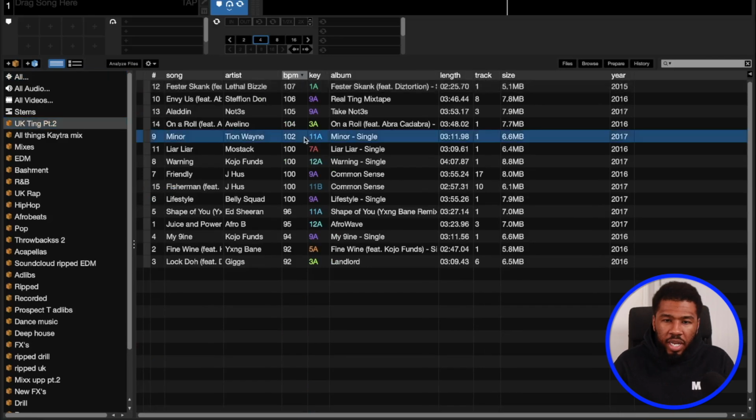So they've sent me over their Serato library, but I don't have the actual tracks. So if I go into, say, this crate here, all these tracks won't load because I don't have the physical files, but I can still organize their crates and their tracks as if I had them. So I'm going to show you what I would do to fix this.